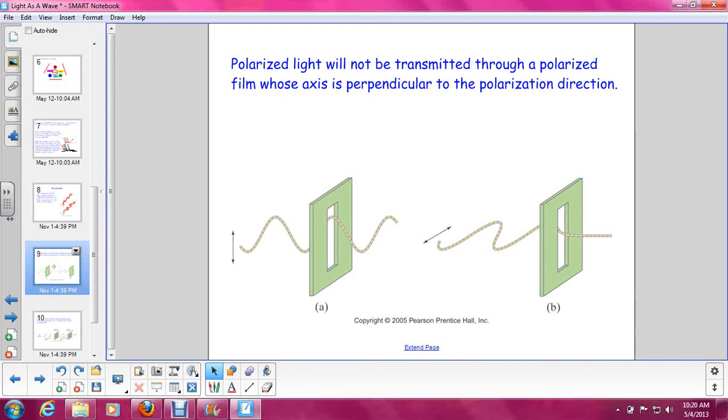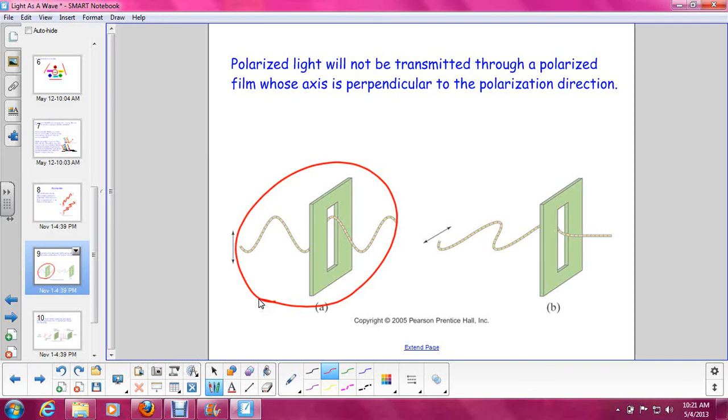So it's like if you held a rope through the slats in a fence. If I was on one side of a fence and someone was on the other side and we had a rope through the fence, we would be able to make a standing wave in that rope, but only if we jiggled the rope up and down, like this. If we jiggled the rope side to side, we couldn't get a standing wave in there because the wave would continually hit the sides of the fence. It would not transmit through. So this is what's happening in polarized sunglasses. You are taking all of the light that is in the right plane and letting it through your sunglasses. And all of the other light that is not in the right plane gets stopped at your lenses and it can't pass through.